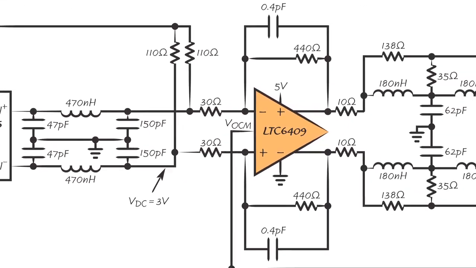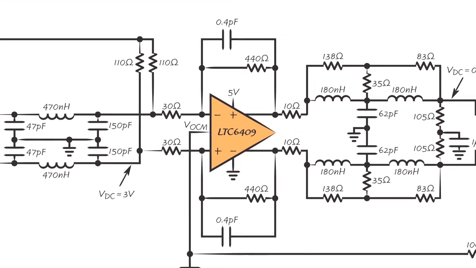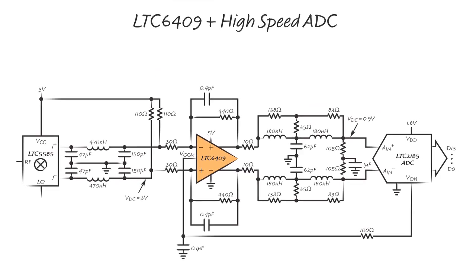In between is the LTC6409 differential op-amp. This op-amp has the kind of low noise, low distortion, and high speed needed to work with the most advanced radio communication schemes. And importantly, it allows you to couple a 0.9V bias voltage from the ADC into the VOCM pin of the LTC6409, which biases the common mode level of the outputs at 0.9V, right where the ADC needs them.